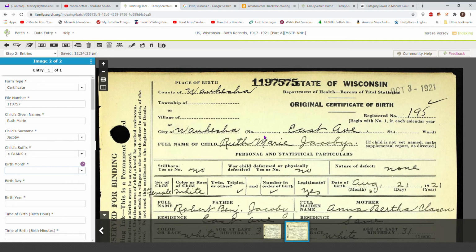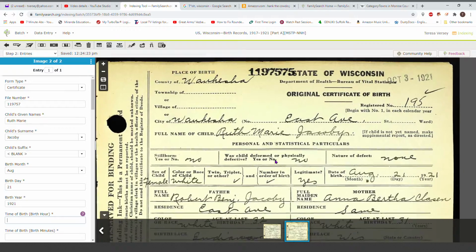Control B. Okay, her birth month, it's right over here. So we're right here, August 21, 1921. Okay, time of birth, that's going to be down at the bottom.